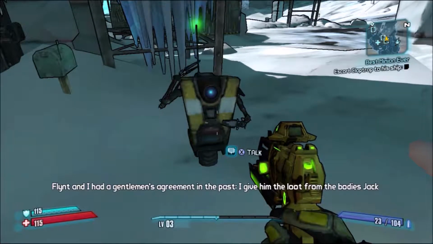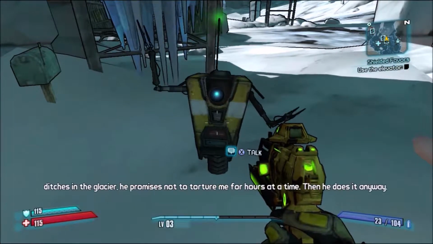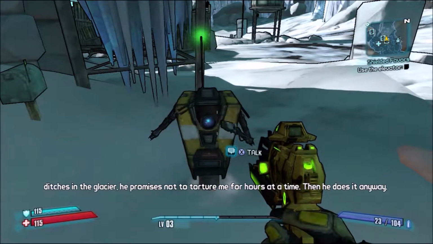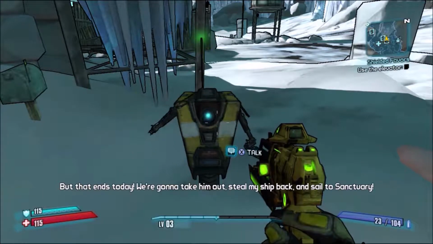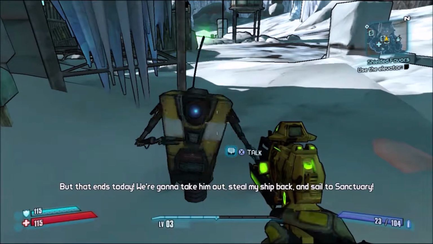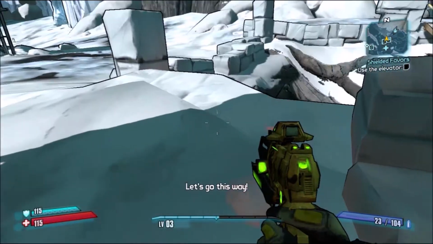Flint and I had a gentleman's agreement in the past. I give him the loot from the bodies Jack ditches in the glacier. He promises not to torture me for hours at a time. Then he does it anyway. But that ends today. That's right. We're gonna take him out, steal my ship back, and sail to Sanctuary.